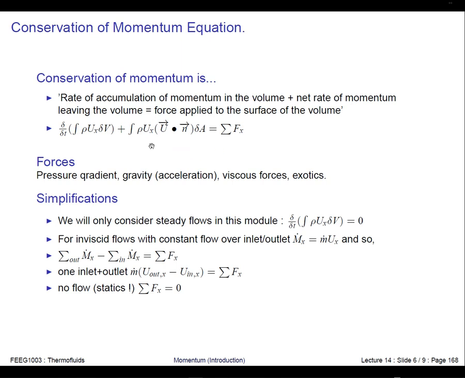Okay, so this is the net flux of momentum in or out of my control volume, and this is the net force that acts on my control volume. And this might come from a range of different things. It might be the pressure gradient, might be gravitational acceleration, might be viscous forces, and it might be some other stuff that we're not going to deal with. Okay, so similar to our lecture on mass conservation, most of the next term we will deal with inviscid flows.